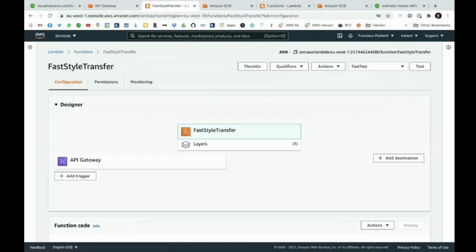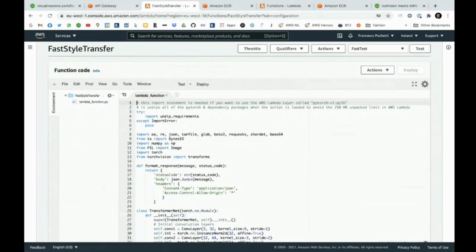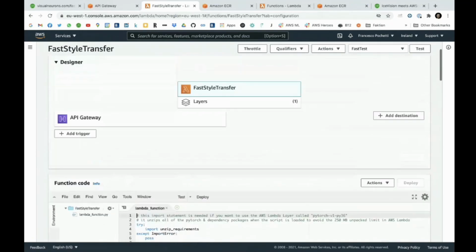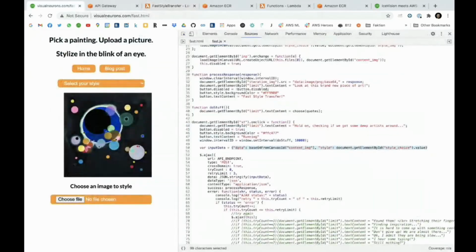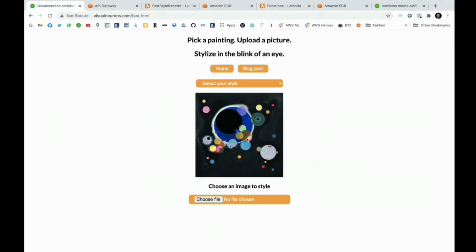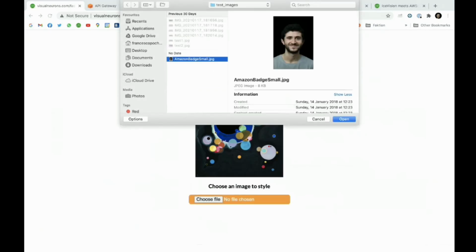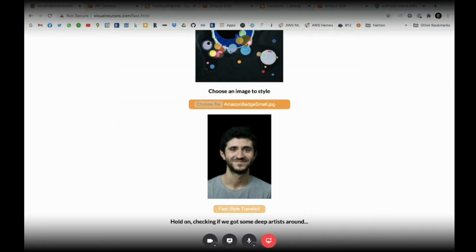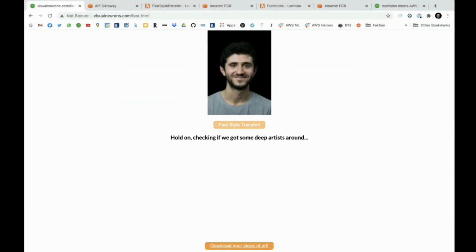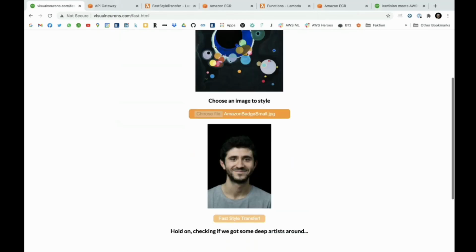A layer is what we are using in the style transfer application, in this guy over here, which by the way, I can show you how it works. This is running, and then we run a style transfer, and we should get a photo of myself pictured as Kandinsky, I think.